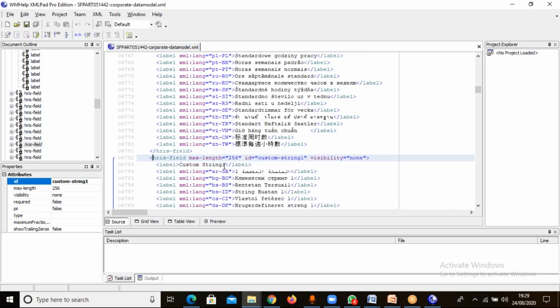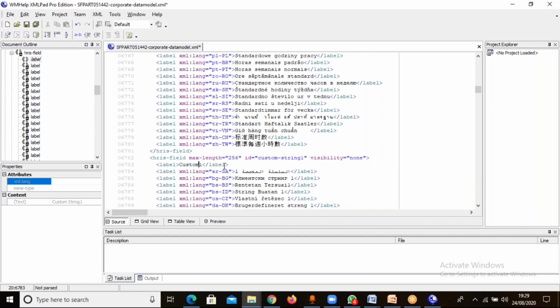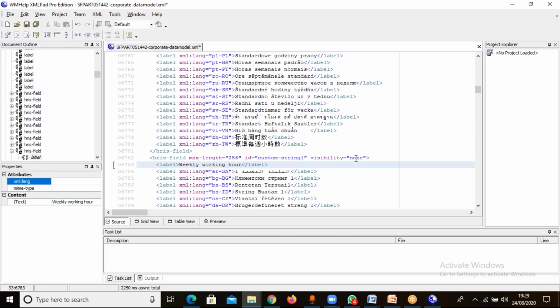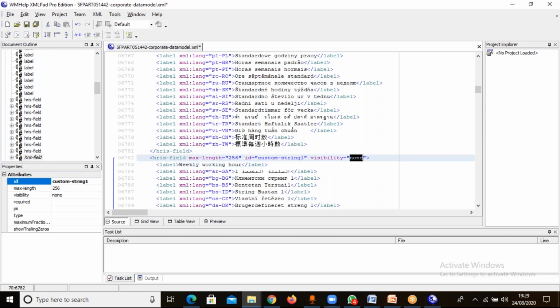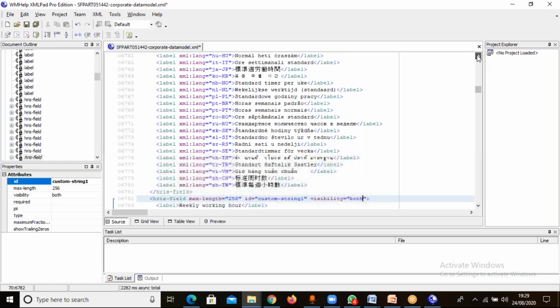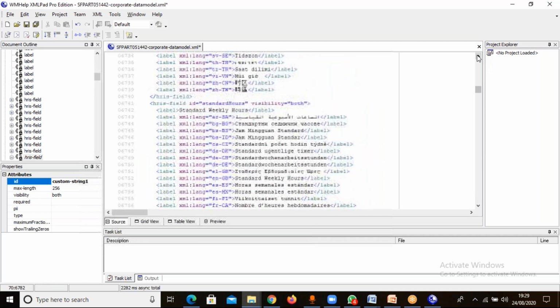The field is already created. We just have to mention here whatever field I want. I want weekly working hour here, and visibility none. I want to make it both, so that it is visible there. If I put none, nobody can see it.